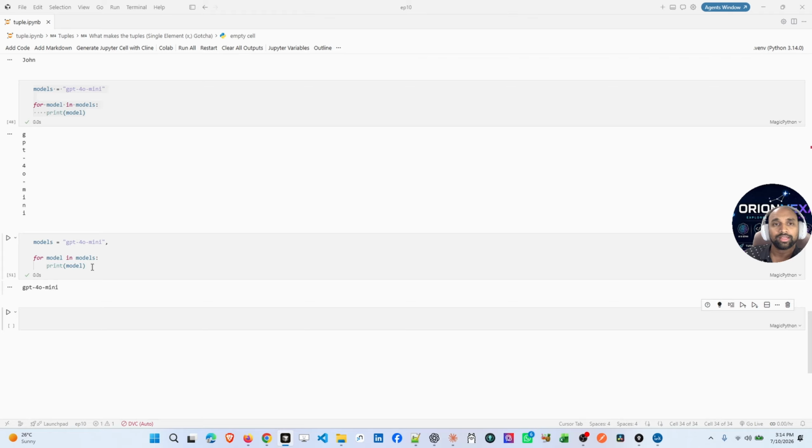This is where the real life applications of tuple creation with a comma come in. You don't even need to put them in parentheses, just give comma separated values, and it will take the correct value instead of character by character. This is the real use case in generative AI models and all.